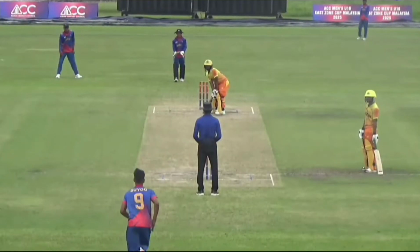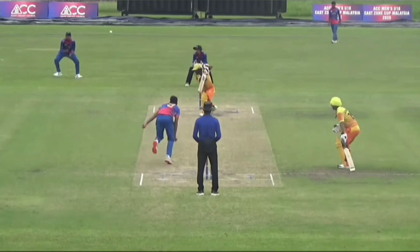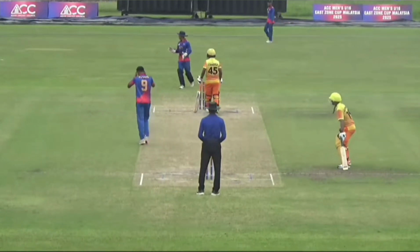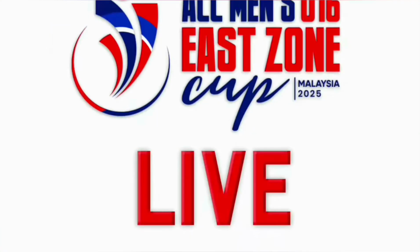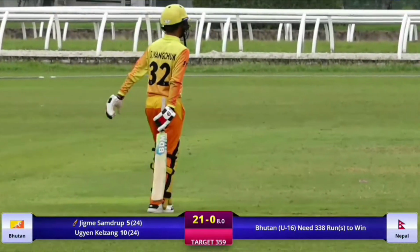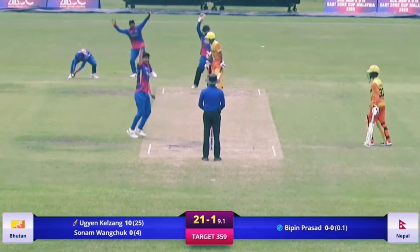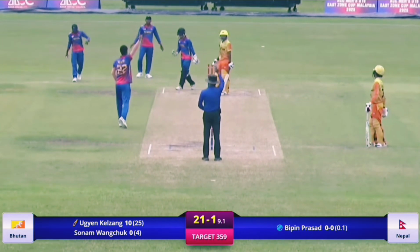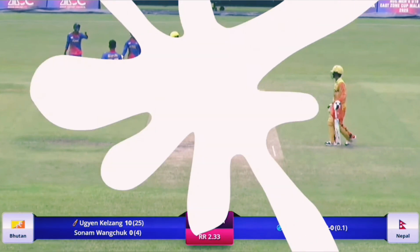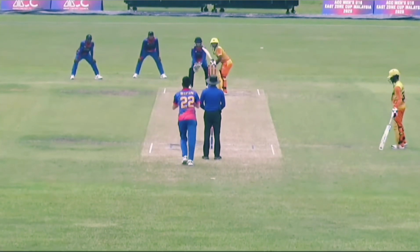As you can see in the replay, Suyog was coming round the wicket, trying to close in on that angle, and you can see that he invited that drive. The good-looking chance created at the slip cordon and well taken eventually, inside and try and attack the stump. And that's well done. That is very well done. And it's given. This is exactly what I was talking about. That Bipin Sharma is really the man with the golden arm. He's done a very good job with the ball in hand.